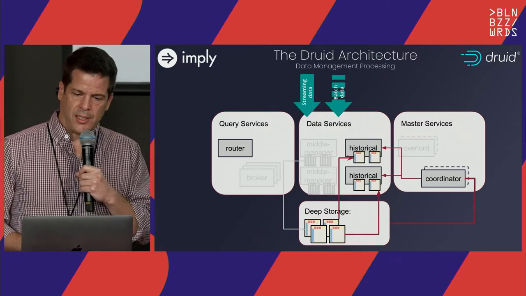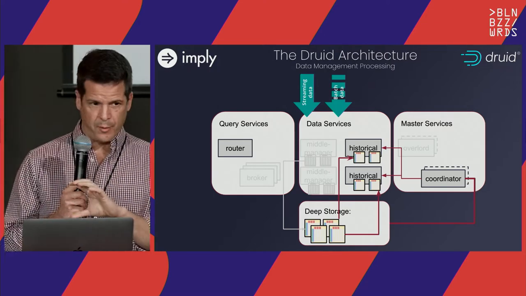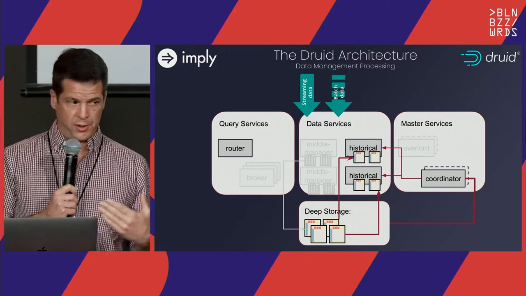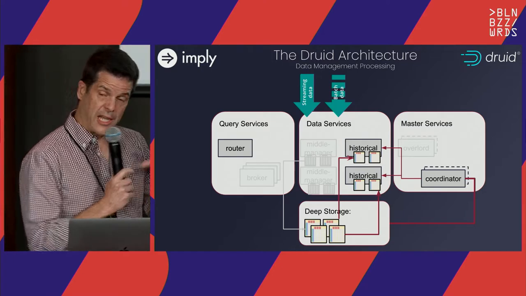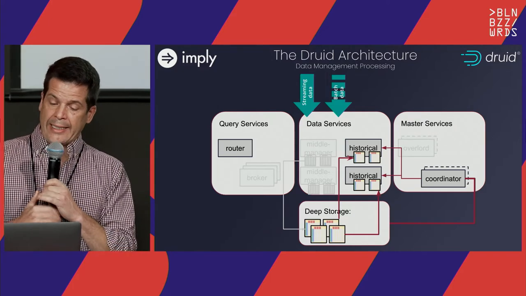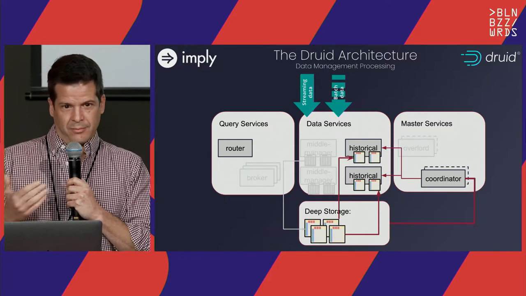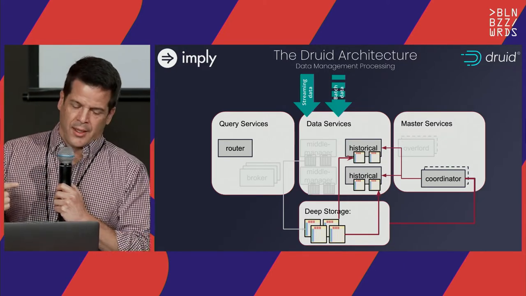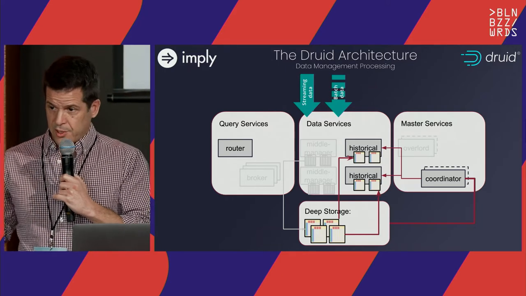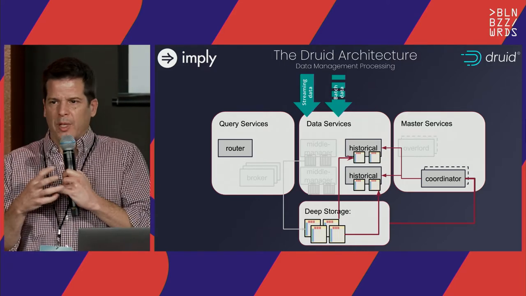So then the other main process that occurs is the data management process. What happens here is the coordinator, another one of the master processes, recognizes all of the ingestion that has occurred. So it knows about all of the segment files, these immutable files that exist in deep storage for any given table, and it distributes them across historicals. The historicals are used for querying the historical data. So it distributes them, creates copies of them across historicals, both for parallelism, to execute queries in parallel, and for high availability. So you choose how many replicas you want.